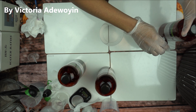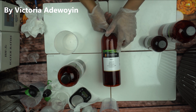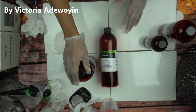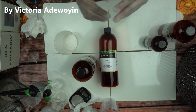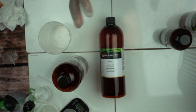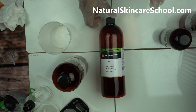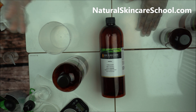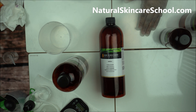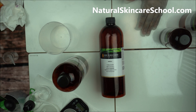I have a list of hydrosols that I use and I'll tell you what I use them for. Number one is neroli hydrosol. Neroli hydrosol is a very good hydrosol for lightening the skin — it's superb when you're making products to lighten the skin. It's a bit related to the citrus family and it smells really amazing. I use it in most formulations at 10%, and depending on customer specification I can use as much as 30%.